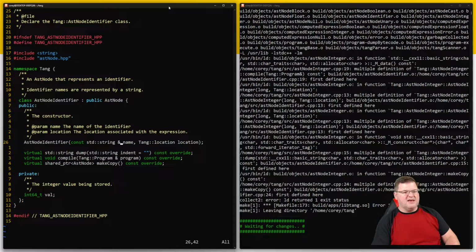All right, and the dump, the compile, make copy. That's all fine. This will be the name of the identifier.